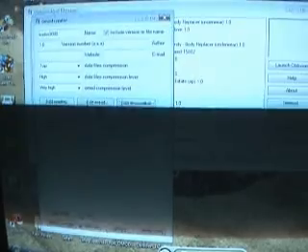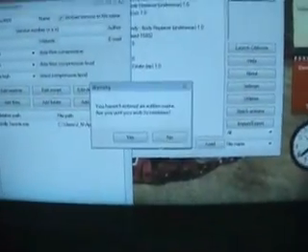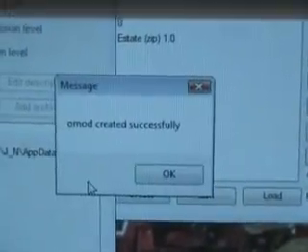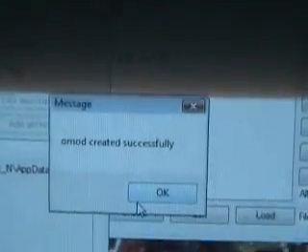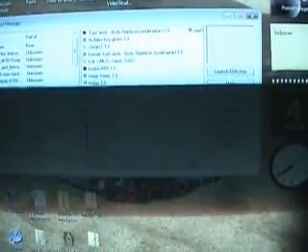Double clicked on that, should be in there. See, godly swords ESP. It should be in there, and you create your own mod. It'll prompt you if you haven't entered an author name or description. That is definitely what you want to see. If that doesn't show up and you get something else, it means the mod wasn't configured correctly or had wrong folder types and stuff.